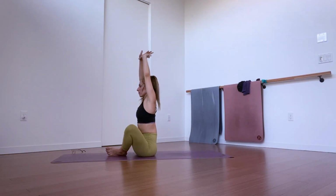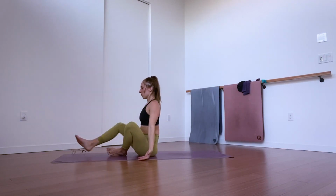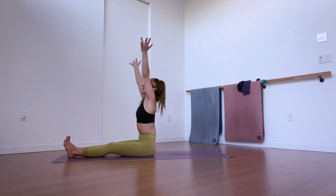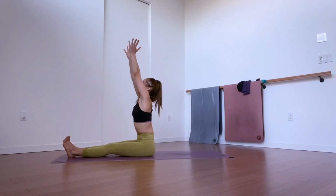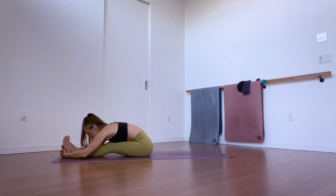Inhale, back up. Arms out to the sides. Exhale. One more time, extend the legs. Arms reach out around and up. Gaze follows. Exhale, Paschimottanasana, seated forward fold.